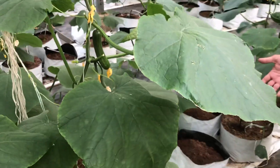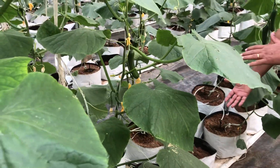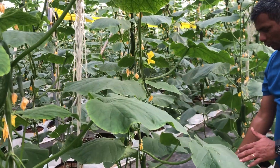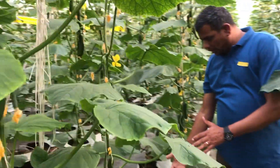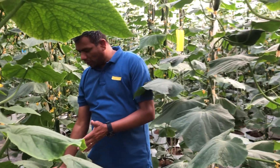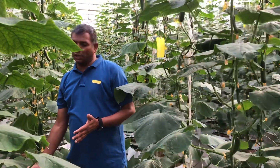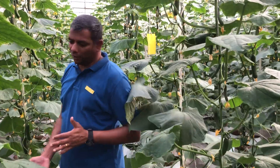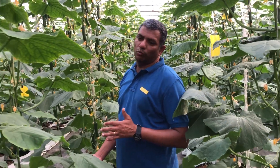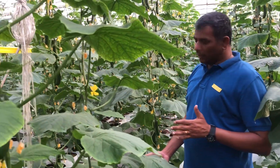At this point, the plant needs around 1 litre of water per day. The grow bag size is 13 inch by 14 inch with a volume of 9 litres. The 1 litre is given in a split interval of 5 to 8 irrigations, around 150 ml per irrigation. At this moment, the EC is around 2.2 millisiemen per centimetre.